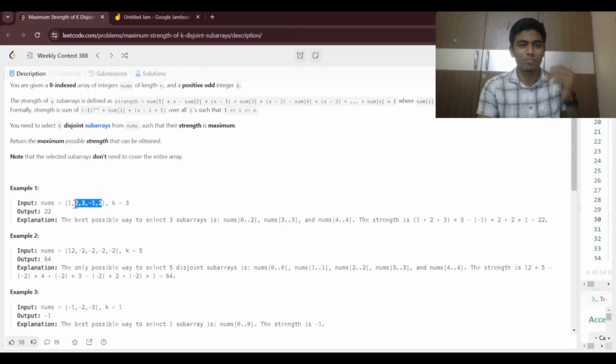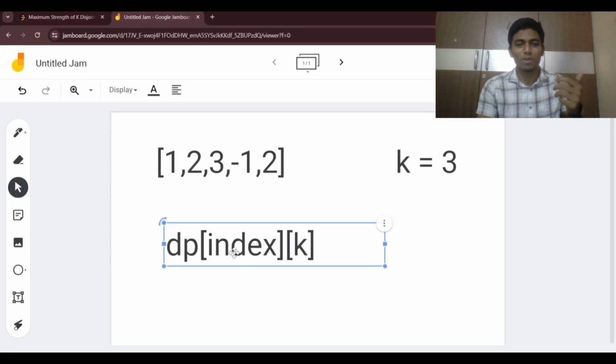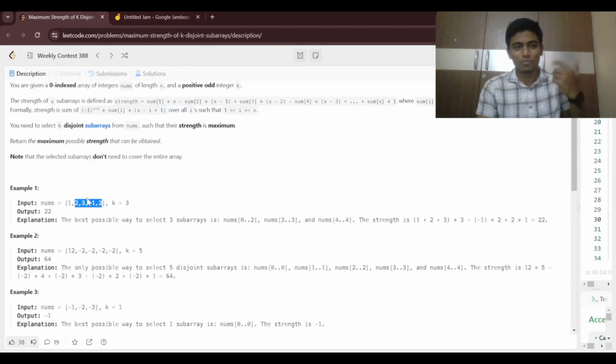Suppose dp of 1 and k equals 2. That means I need to pick two subarrays from index 1 to the last element. So that is going to be the answer, and it will be stored in dp of index of k. Then we need to make sure of the other condition.